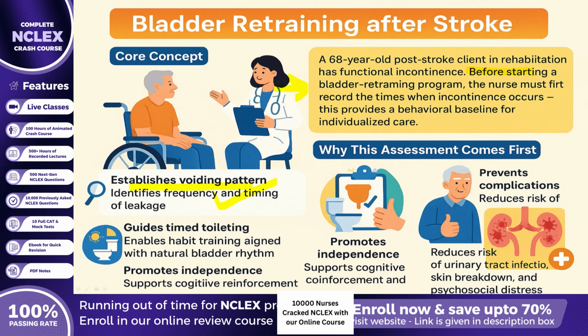Continuing on, for a stroke patient, bladder retraining is not just about physical care, but also cognitive and behavioral reinforcement. The nurse must assess whether the client recognizes bladder fullness, can use the call bell system appropriately, and is able to safely transfer to a commode or toilet. Once a pattern is identified, toileting can be scheduled every 2 to 3 hours and gradually extended as control improves.